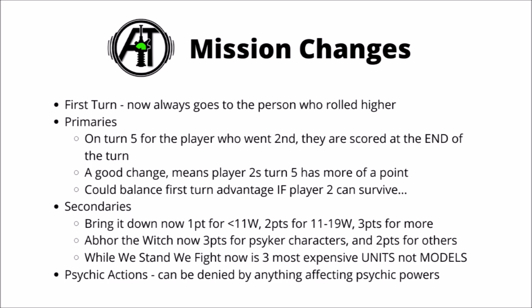I really quite like the way that it actually makes player 2's turn 5 have more of a point now. In some matchups it might be entirely redundant anything that you actually do on turn 5, only what you manage to score in the command phase. I like this, I think it's a really good change, so thank you to Games Workshop for making the missions that bit better. The other big shake-up is that a few secondaries have been changed.